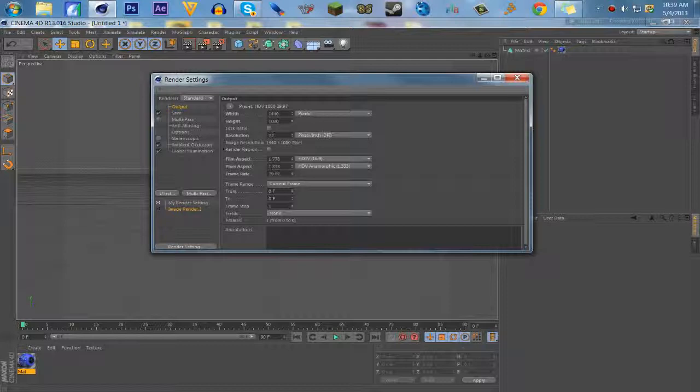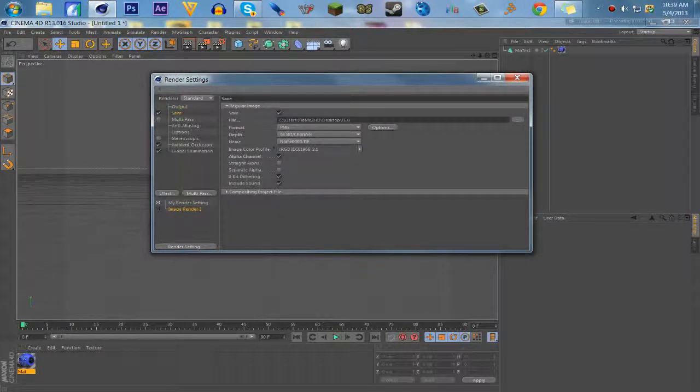I just left it the same, and then you just make sure you're rendering current frame, not all frames. This is just if you want a text or something rendered out. This is not for videos and stuff.